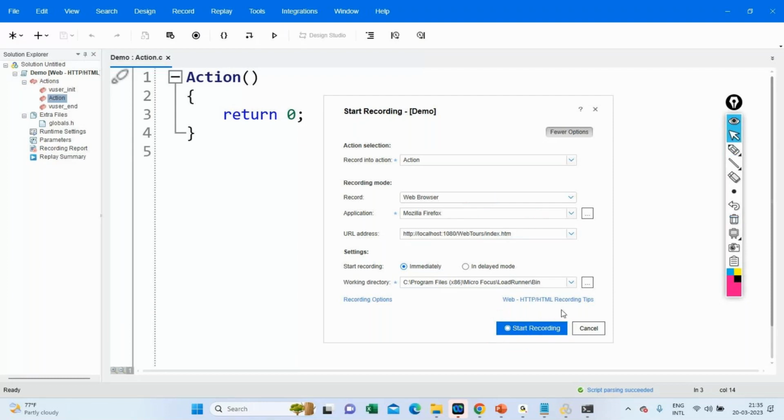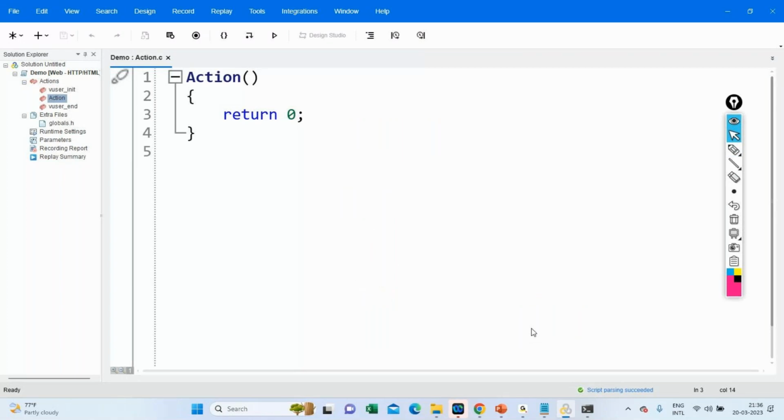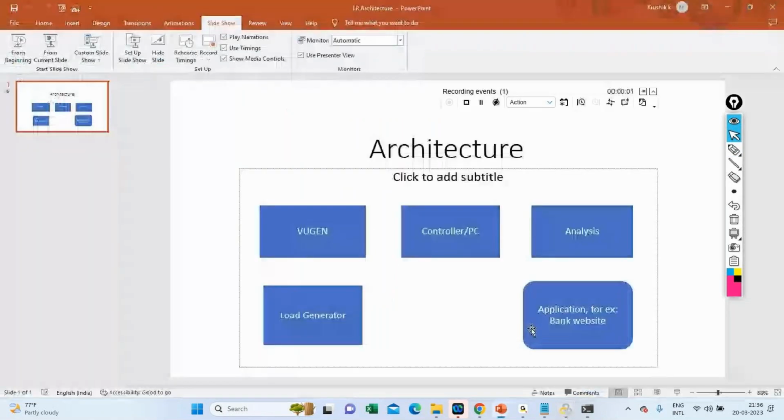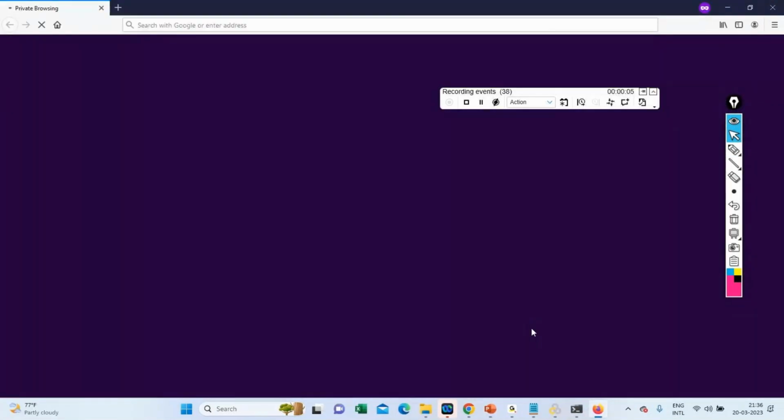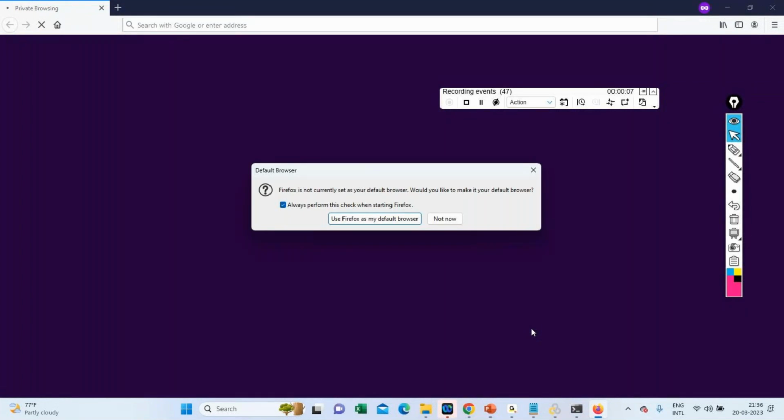As soon as you click on start recording, this browser will be launched with this particular URL, and then this tool will start capturing the code related to the actions that we perform on the browser. For example, when I click on start recording now, the Mozilla Firefox browser will automatically be launched with the given URL. Just wait for a few seconds, you will see the browser and the application launched.